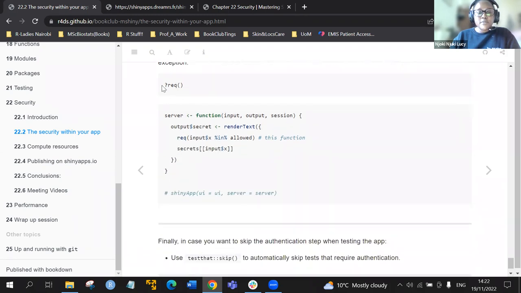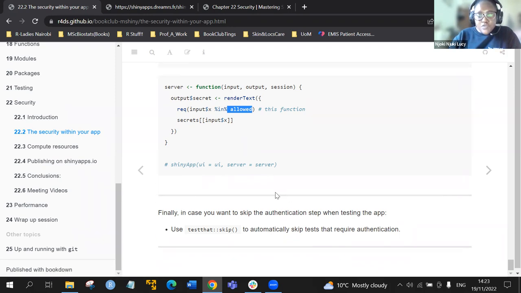So if you wish to learn more about the req function, this is the syntax. So in the server function, we put that. To allow only the values to be selected to be actually part of that, we use the req function with input, so that these values chosen should be in the allowed set as well. So only values in x and in allowed can be chosen because it's the truthy one. Okay.